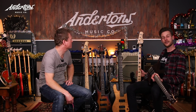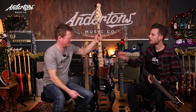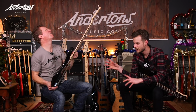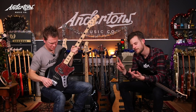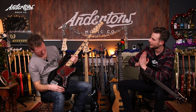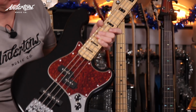And this is the Chowny Volante. Is that a new name or what? Well, this is quite a new brand for us. We've done a video on this when they first came through. And the reason I picked this was, obviously, it's in a kind of jazz-based style. But you've got series parallel switching, so you can go from the two single-coil pickups like that, combine them into a humbucker sound, and kind of get Music Man-esque sounds out of it. Oh, okay. Well, I thought that would be a contender, as that is 485, I believe.